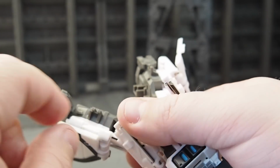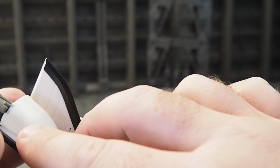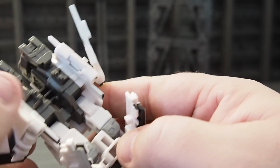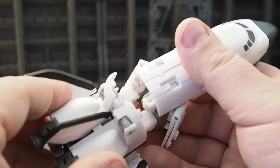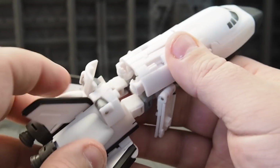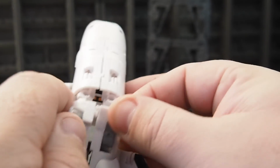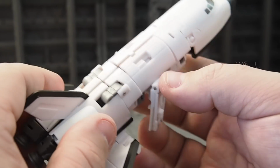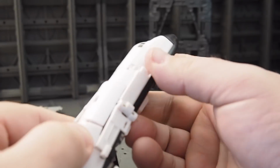So again, we're going to see the little groove. The foot's going to kind of go in that groove. And then up here, lines up in that tab. Alright. And then obviously we can just push the two sides together of the legs. So once those two sides are together, you can put these panels down. And they go underneath those panels. See what we did there? Underneath.